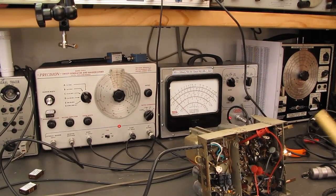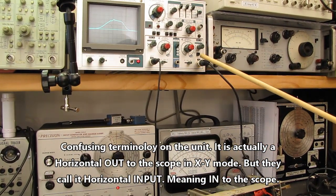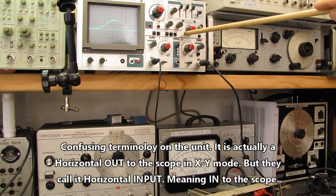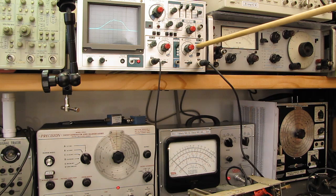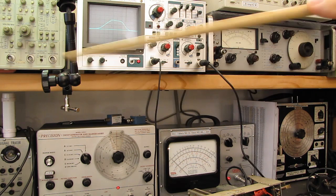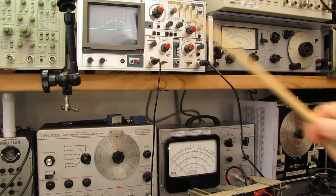Down here on the sweep generator, we have the scope horizontal input. That is going to my X input on the scope. The scope is in XY mode. That disables the internal sweep circuitry of the scope, completely disconnects it, and connects the horizontal deflection amplifier to this input. This is now being driven by a 60 cycle sawtooth wave from the sweep generator down below. That gives us our horizontal sweep.